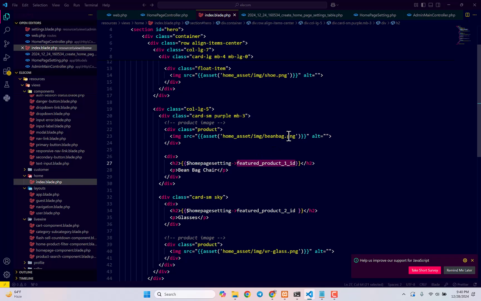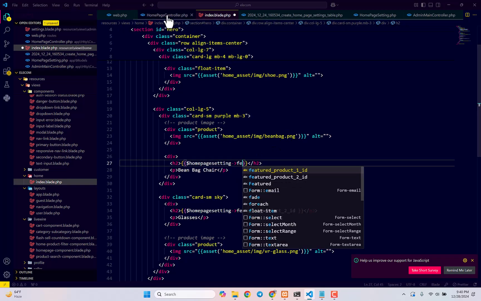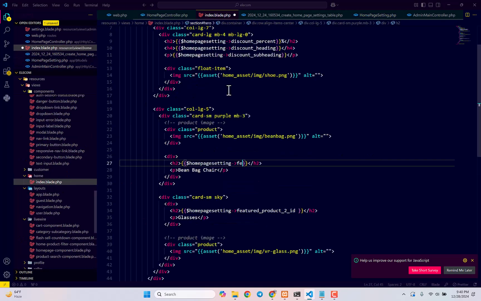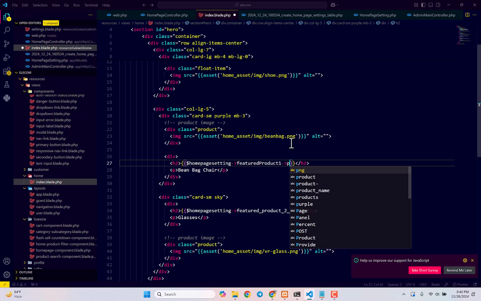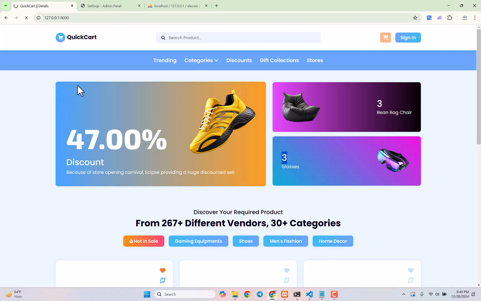Now here all you have to use is this: feature product 1, homepage setting, feature product 1, then product name, and it should display the product name if I am not wrong. You can see it is displaying the product name.